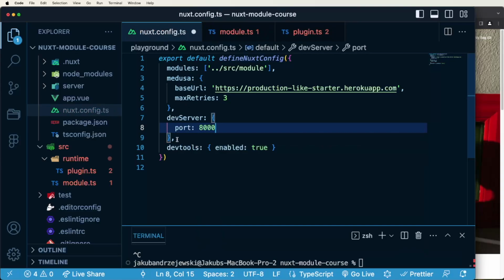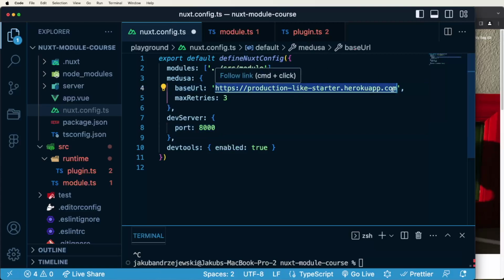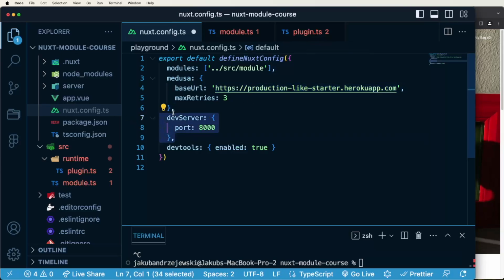This means that our Nuxt server will be running on port 8000, and it will allow us to fetch the data from this production-like starter Heroku app, where this Medusa e-commerce application is running, so that we won't be blocked by CORS configuration. In your case, when you will be using your local environment, your local Medusa application, or the one hosted by you, you probably won't need to register it, but this is for this example.